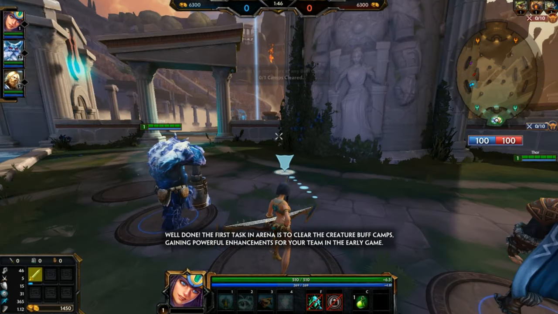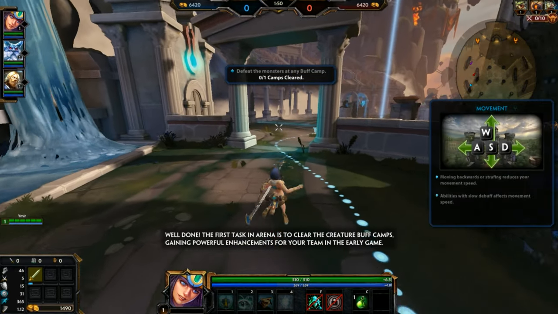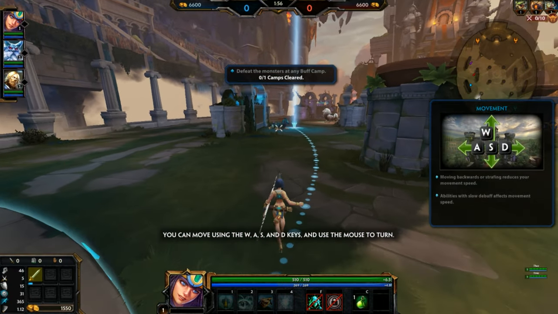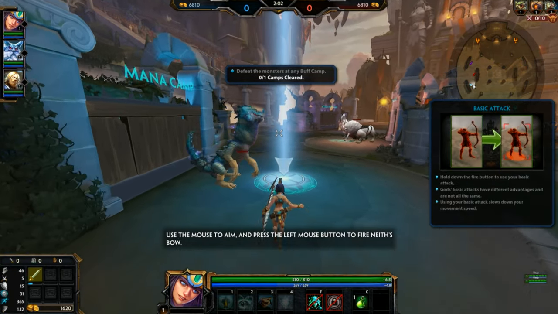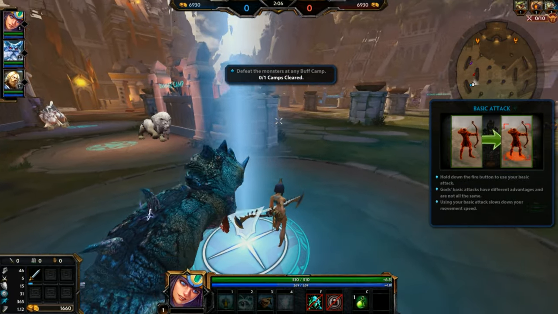Well done! The first task in the arena is to clear the creature buff camps, gaining powerful enhancements for your team in the early game. Use the W, A, S, and D keys to move, and use the mouse to turn. Use the mouse to aim, and press the left mouse button to fire Neith's bow.